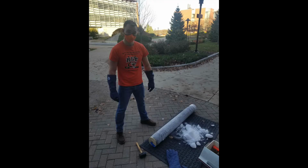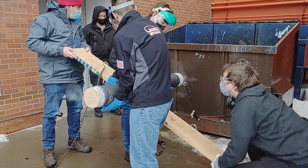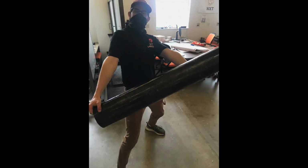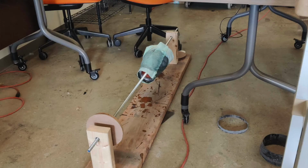Once the 3 layers are complete and saturated with epoxy, a peel ply is applied to absorb any excess epoxy. Significant difficulty was originally experienced with the removal of the mandrel. Fortunately, the team was able to source liquid nitrogen to help remove the mandrel. The difference in the coefficient of thermal expansion between the aluminum of the mandrel and the carbon fiber allows for the shrinkage to enable easier removal. Any surface imperfections are then sanded smooth after the tube is removed, and a final coat of polyurethane spray is applied in order to create a smooth finish.